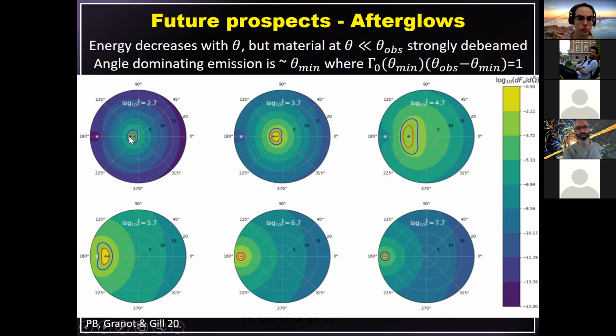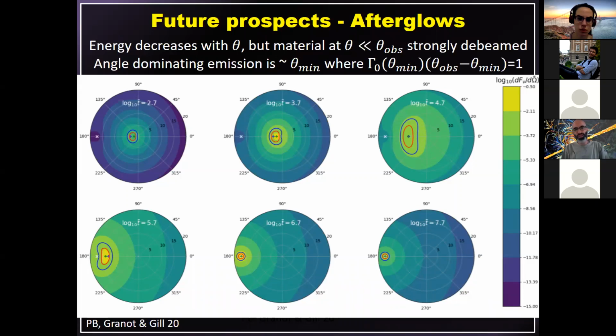And you can see that initially, your viewing angle, the material that is shining towards you is coming very close to the viewing angle, so very close to the line of sight. Over time, you see that this area that dominates the flux goes closer and closer to the core of the jet until eventually it's completely centered on the core of the jet. And there is a lot of information in this figure, and you see there's this whole distortion of the shape of this flux map as it moves from being centered on the observer to being centered on the core of the jet.